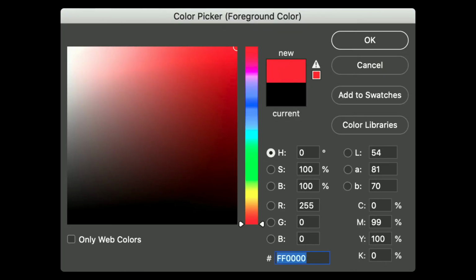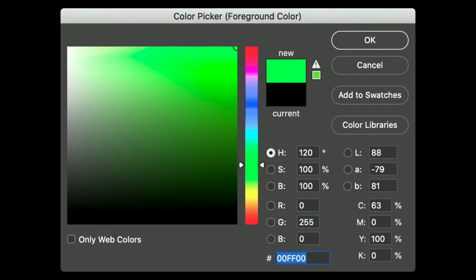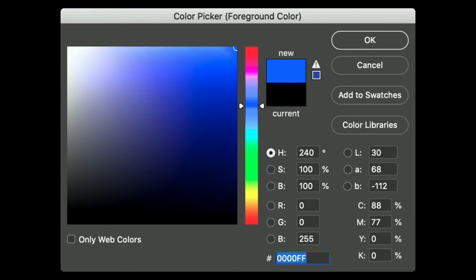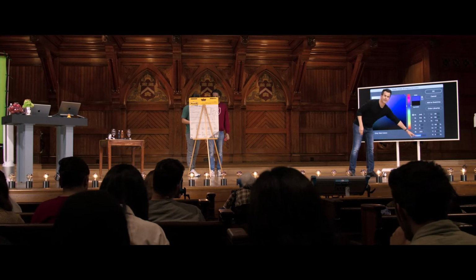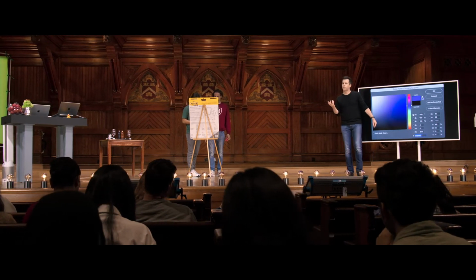For instance, if we use 255 of red, but 0 green and 0 blue, not surprisingly, the square at the top of the screen becomes, of course, red entirely, because it's all red and no green, no blue. If we change it instead to 255 for green, but 0 for red and blue, of course, we get green. And then lastly, if we crank up the blue, but leave red and green as 0, we, of course, get blue.